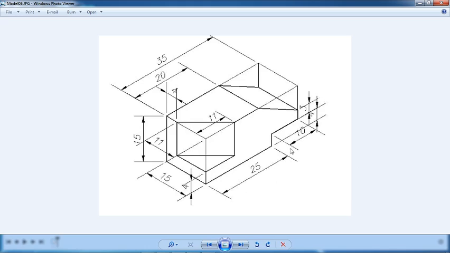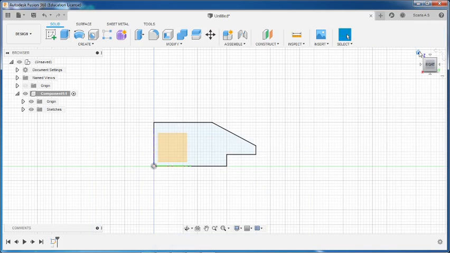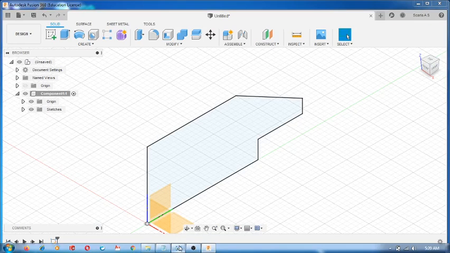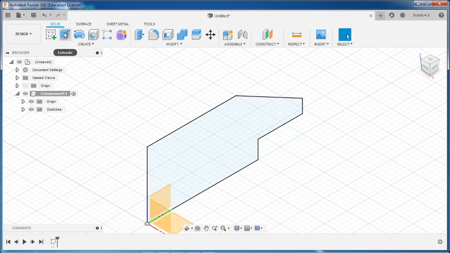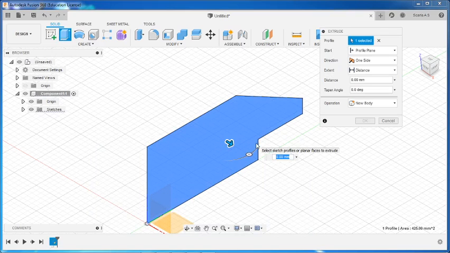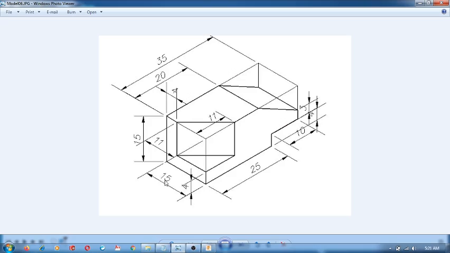So 25, then this height is 4, 10, 3 and 20. So the dimension is okay. Finish sketch, then extrude to a height of 15. So extrude -15. Then next we have to make a cut.